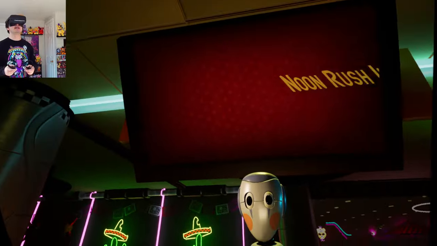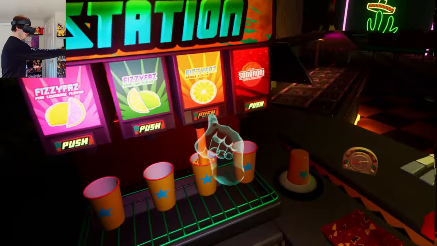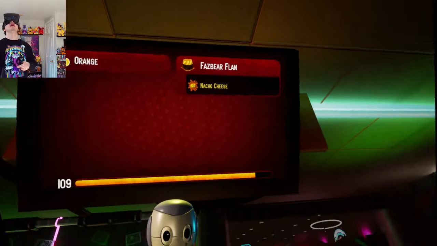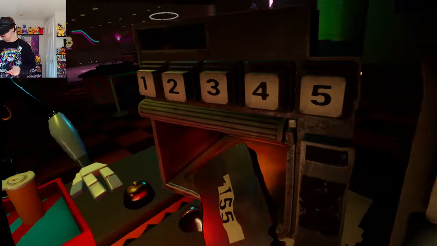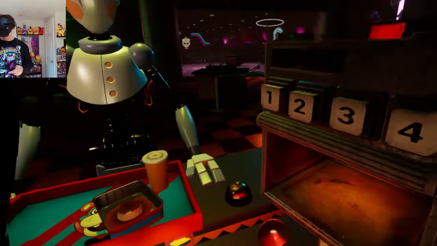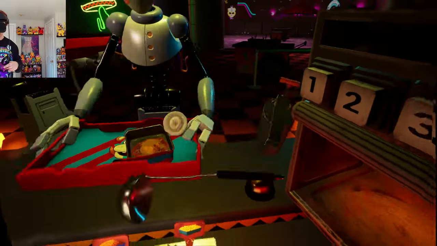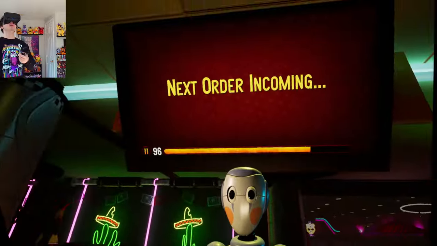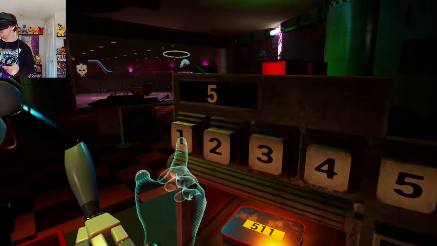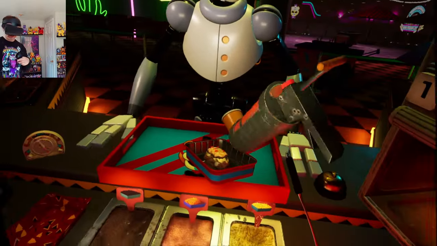Hello. What would you like today? You would like an orange. Hey, look at this. I knew it. There you go, Mr. Staffbot. Okay, there you go. And then a Fazbear Flan, which is that. A 155. And you would love to have some nacho cheese on that. Excellent, my friend. Symmetry, my friend. Soderoni. Glad that's made a comeback in Help Wanted 2. 511. And what did you want on it? You wanted some hot sauce. Feeling spicy today, aren't ya?